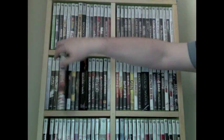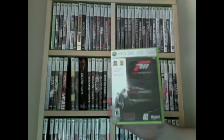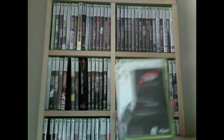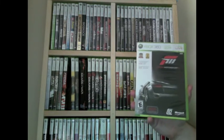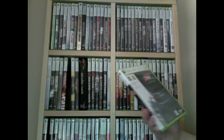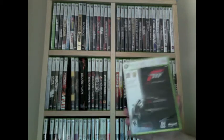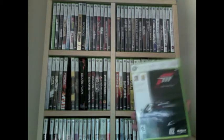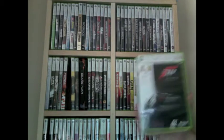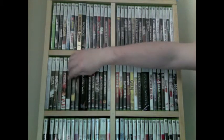And obviously since then, we have had its sequel, Forza 3. Now, I bought this brand new for like $60 odd. I'm not saying it's not worth it, because it probably is. But what disappointed me, and it's not a criticism of the game, it's more of me, is that I just didn't play it. I probably played it for less than an hour. Paying $60 for something like that, and it is a fantastic game, to have just played it for an hour is pretty criminal. But a very good game.